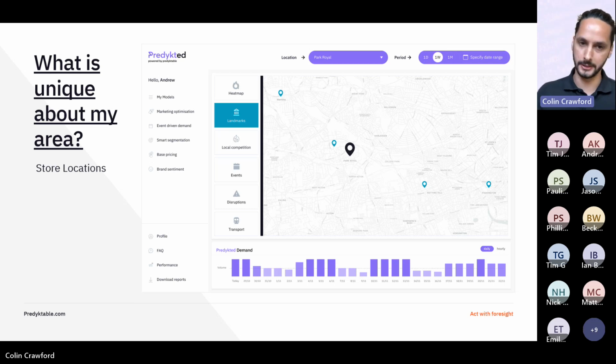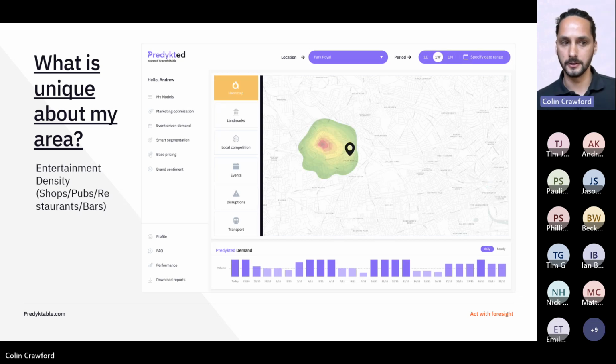So what's the next step? How can we get a little bit smarter? Maybe we can start looking at what we can call an entertainment density. This is not only points of interest, but it could be shops, pubs, restaurants, and bars, where people are going to gather, where people are going to go to. So we can say, well, we know that footfall might occur in these areas, and how close are our individual stores to these entertainment-rich areas? Because obviously with more footfall, you would expect to see a little bit more demand. But again, we're not telling the model it should see more demand. We're just providing that information, and the model can decide that based on the historical demand that it's seen in the context of these locations.